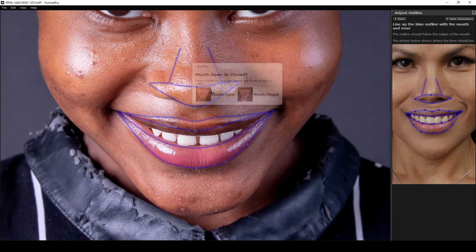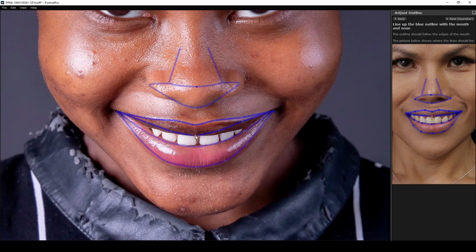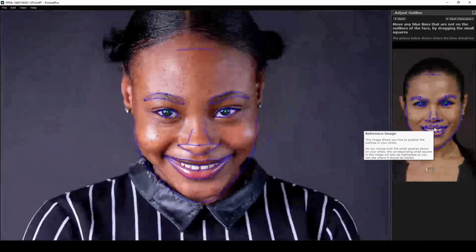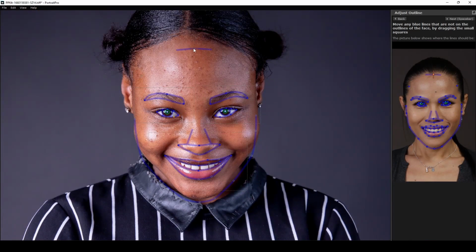This is mouth open. Yes, I need to fix it. Yes, why not? I need to move these outlines to the spots and areas they need to be. Let me lower this one a little bit more. And yes, the nose is fine in there. Yeah, it's fine. Spacebar again. And then I will move this one because this is my hairline. Okay.